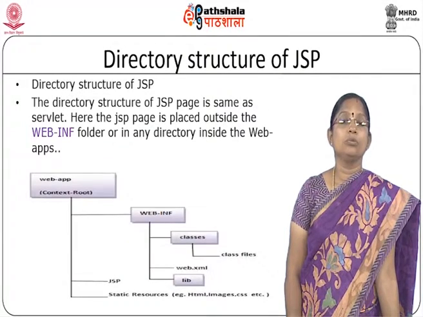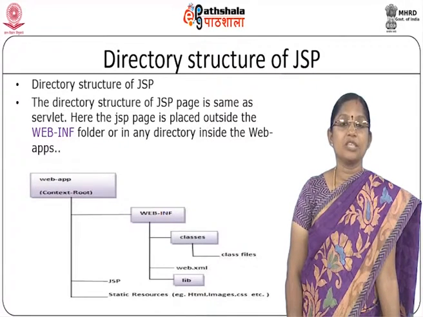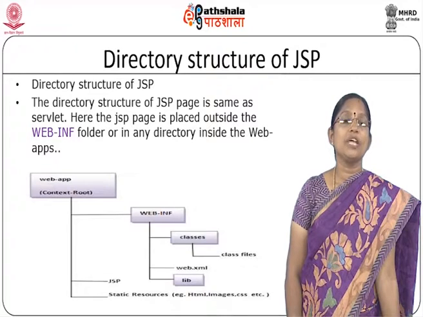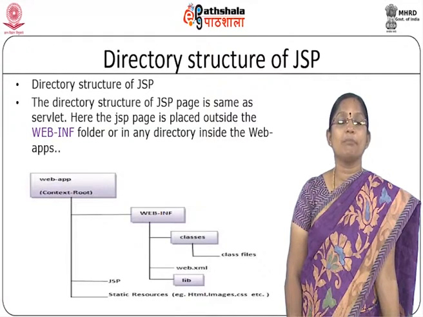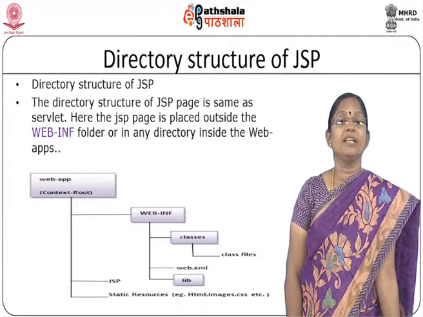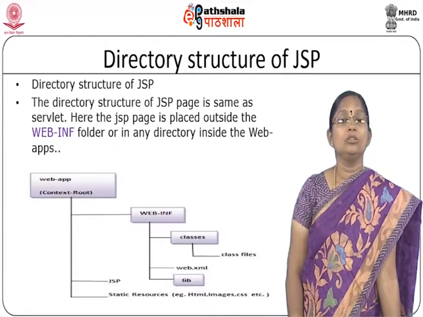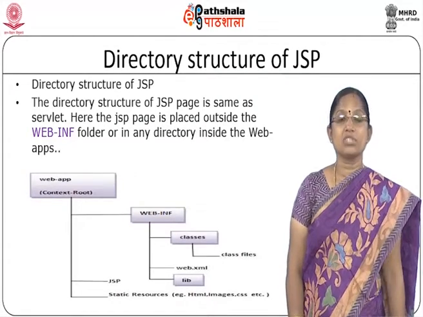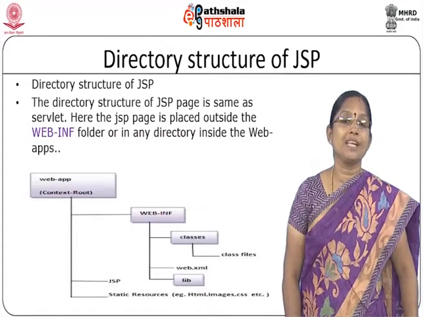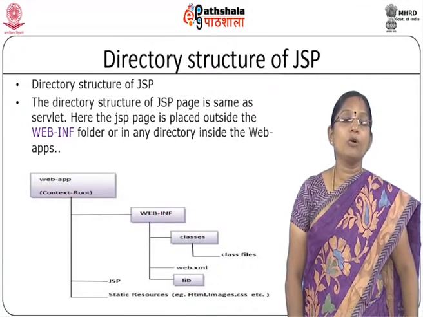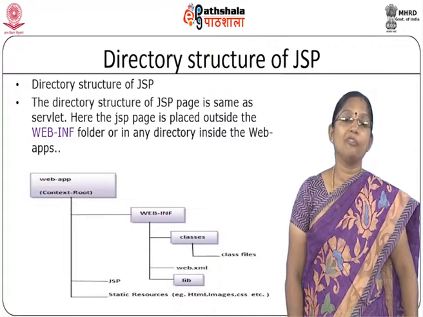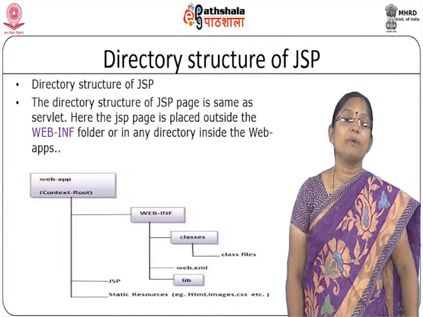Now let us look through the directory structure of JSP. So this is the directory structure which has been shown from the Tomcat. Inside the Tomcat, there is a folder called web apps. Inside web apps, there is a folder called WEB-INF. Inside WEB-INF, the classes folder is there. Again inside WEB-INF, web.xml is there, and library folders are there. Those things have been explored in the case of servlets, but in JSP we are not going to touch any of these folders. We are going to put the JSP page in the web apps directory.